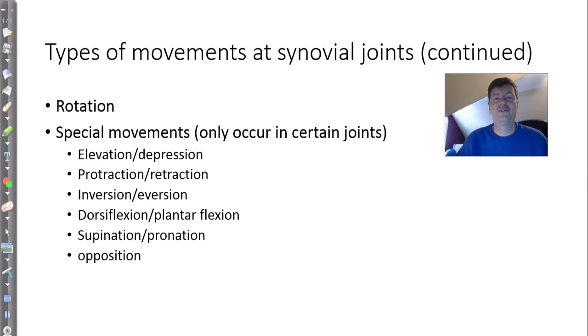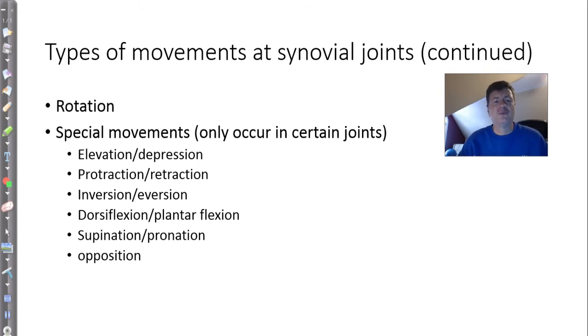Rotation is to move around the body's long axis. So if I turn my head left and right, that is rotation around my neck, around my axis. I could also have rotation moving away. This would be a lateral rotation coming away, or a medial rotation where my elbow is kind of pivoting. So lateral rotation and medial rotation. I can laterally rotate my foot or medially rotate my foot. So you can also have rotation, which is to go around an axis.